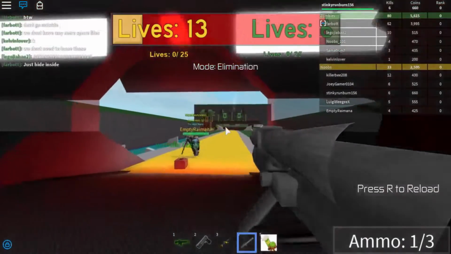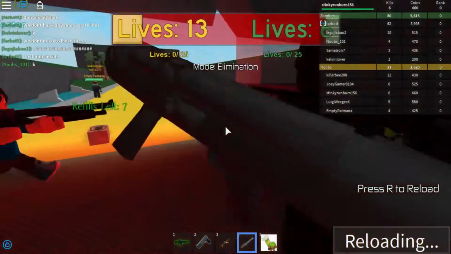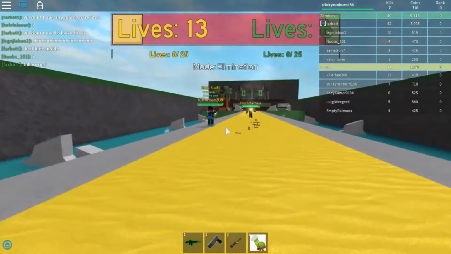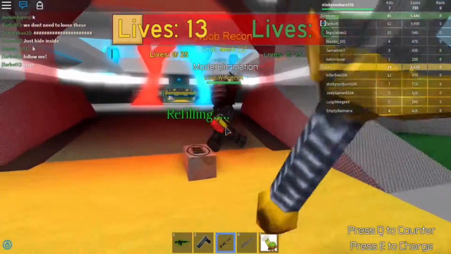Great. And, boom. Wait a minute. A demolitionist would, no, every class would have, oh, I got a kill in, I guess. But usually every class would have a rocket launcher. What happened to my rocket launcher? What? Okay.